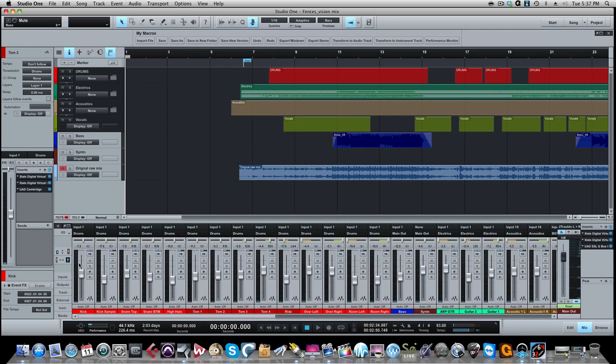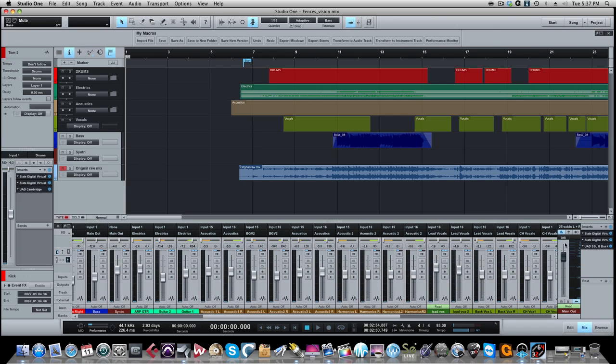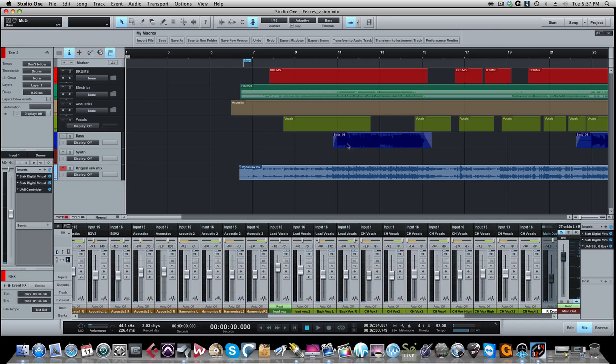Some guys would say you put all your faders up to 0. And I've actually written this in a blog post on the Home Studio Trainer. You want to start off with all your faders at 0 dB at Unity, your master fader at 0 dB. You want to play your song back, and you want to make sure that none of your individual tracks are clipping or causing the buildup of all your individual tracks to make this master fader clip.